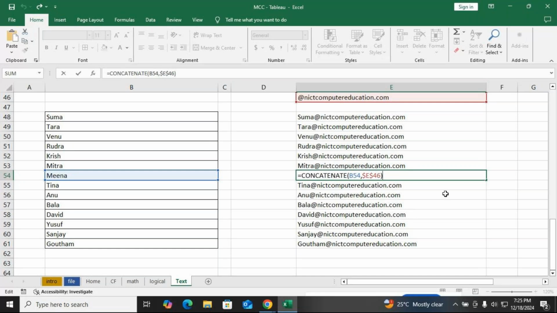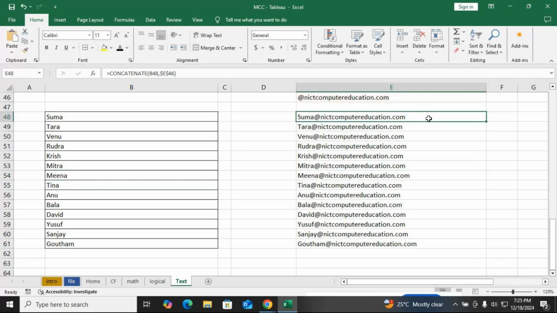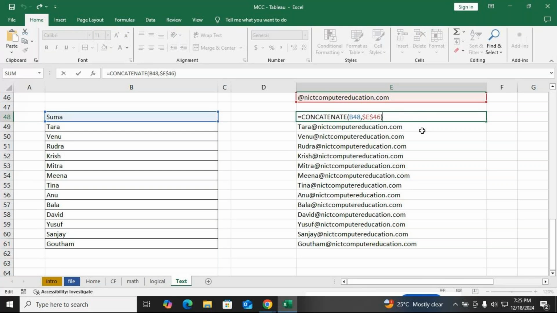This type of reference, we call it an absolute reference. To lock one cell and calculate, suppose for all the products I'm giving a discount of 10%, 20%, so the discount is in only one cell. I have to apply it for all the products. In that case also you can use this F4. If you're using a laptop, F4 directly might not work. Use the FN function key with F4, then it will support.